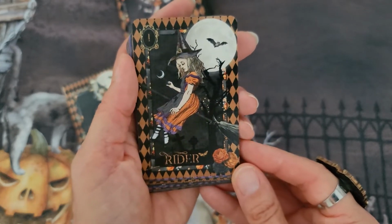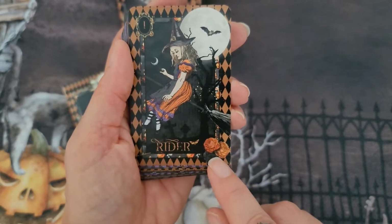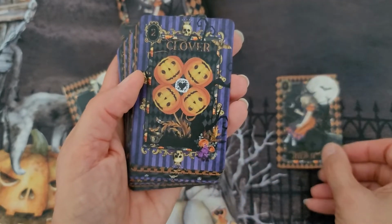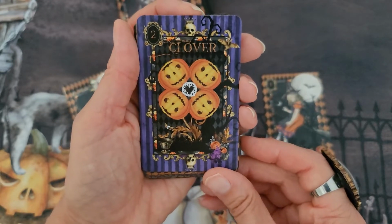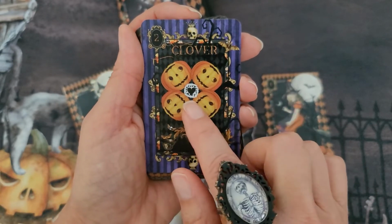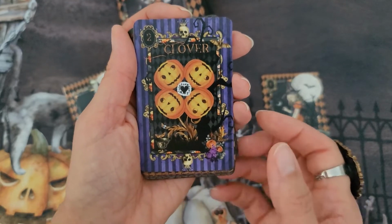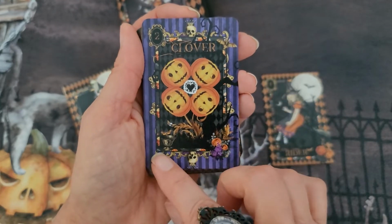We have the rider, Alice on a broomstick, the little graveyard in the back, just a little floral detail on that one. And the Clover. And of course I created a Clover out of the little pumpkins, and then in the center you may not be able to see it, but those are all the little cards. So I tried to do hints of playing cards to make sure that this was a deck that was all tied together with Alice.